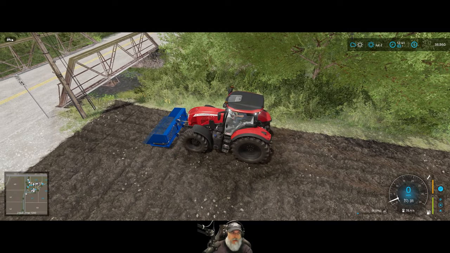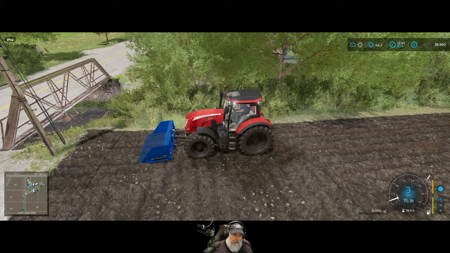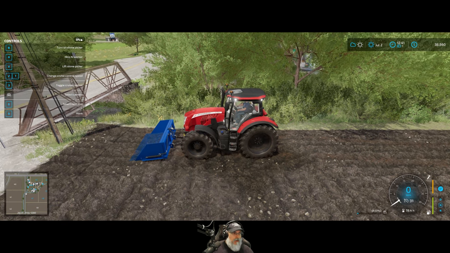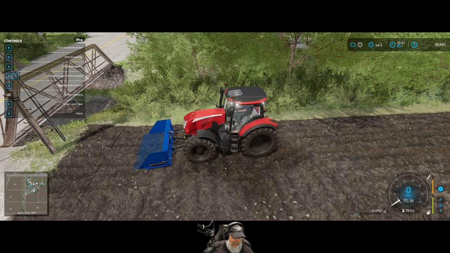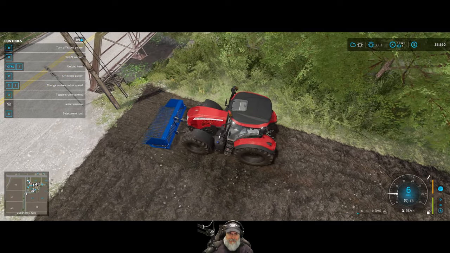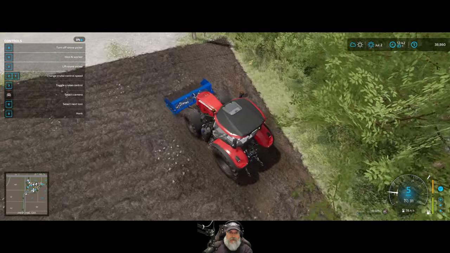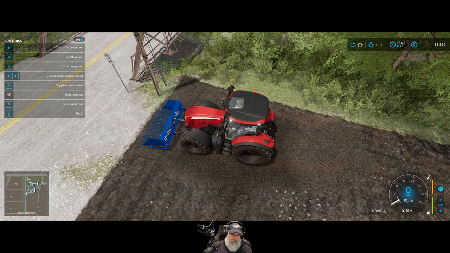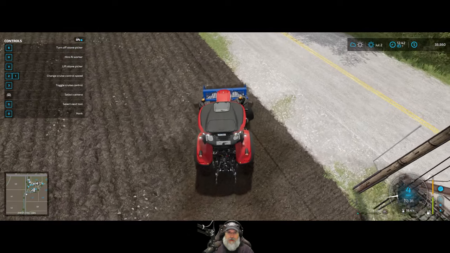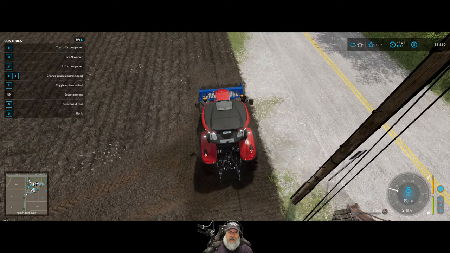Okay, so we should be able to just lower that and, okay, there's something else we're missing here. We have to turn it on. There we go. Now it's in turned on mode. And like the base game stone pickers, it actually creates a seed bed too, which is kind of weird, I guess. Well, maybe not. I don't know. It is kind of combing the soil, I guess.